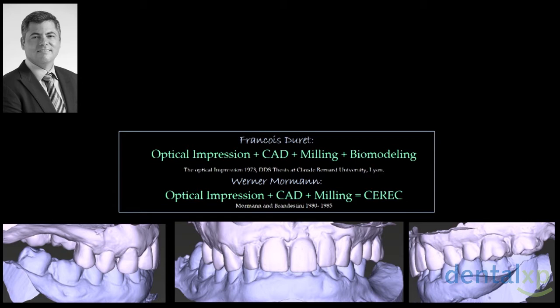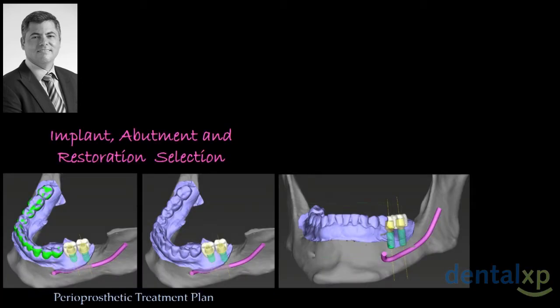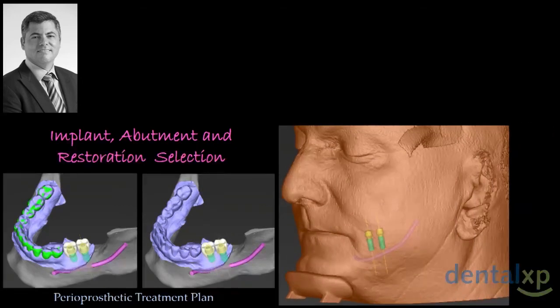But then we were able to incorporate optical impression, optical scanning, and we were able to communicate these interactive softwares with these technologies to utilize this for planning and for diagnosis in the cases that we were doing. So we were able to look at the interocclusal spaces, the ideal positions to place our implants, angulations, size of the crowns, height of these crowns, and start what we like to call a perioprosthetic treatment plan, because it's cheap now to plan a case with a prosthetic end result in mind and not keep in mind the soft tissues. So now a prosthetic end result is not enough. Soft tissues and prosthetics go hand in hand.